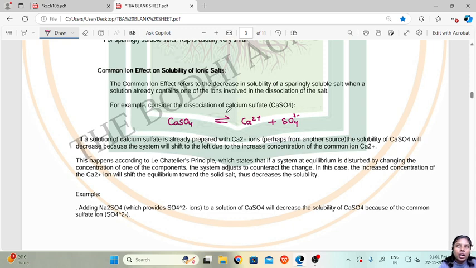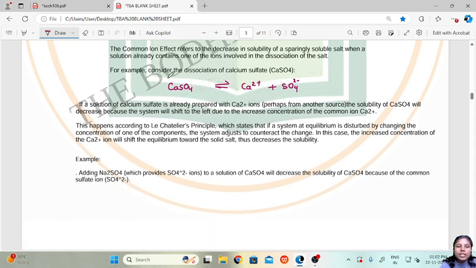Now this concept comes majorly into picture when, say, I have one simple example. If I take the same example, we will talk with reference to acetic acid. In that, I already had acetic acid in which acetate ions were present, correct. I was externally also adding acetate ion. So what was happening? One ion was common, correct. So in that case also there is some difference that occurs in the solubility. That is what we refer to when we talk about the common ion effect on solubility of ionic salt.